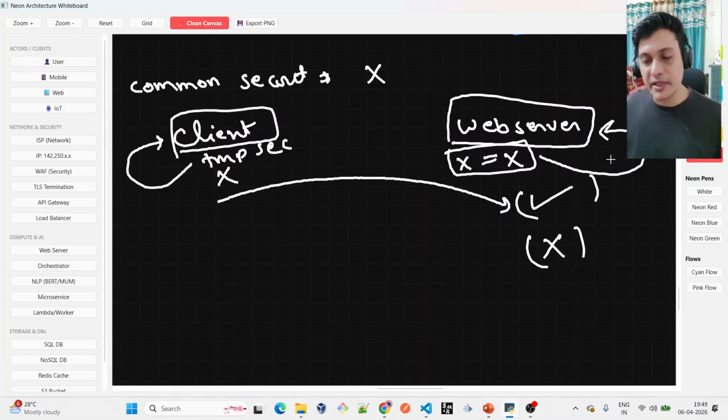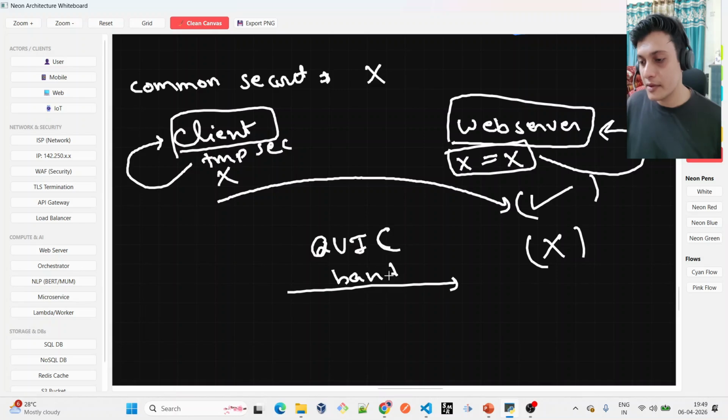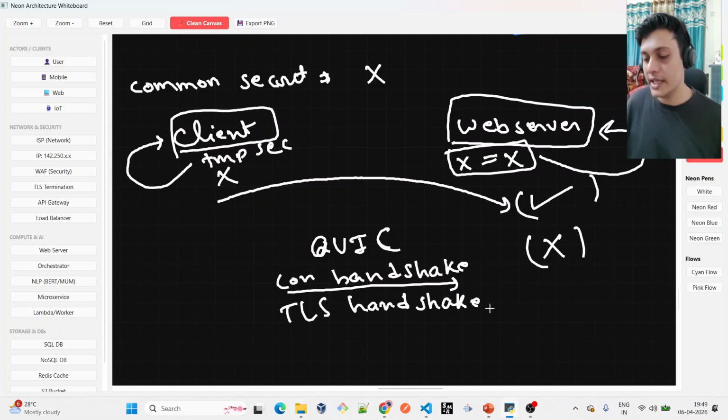Amazing. It is really amazing. This ECDH algorithm is totally mind blowing, how they simplified the calculation of the secrets so that you and your web application can communicate with each other in the safest way possible. And all these things happen in a single cycle when you are doing QUIC. So in QUIC, the connection handshake and the TLS handshake both happen simultaneously in a single cycle. So in this way, the TLS handshake works in QUIC.